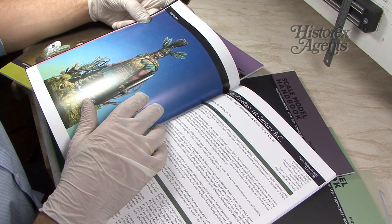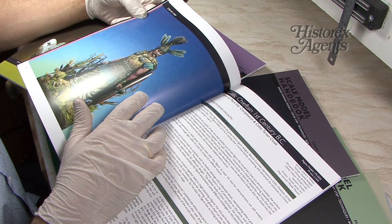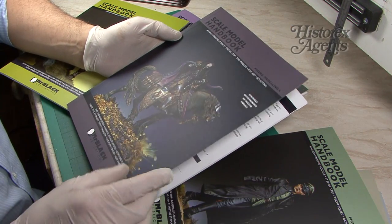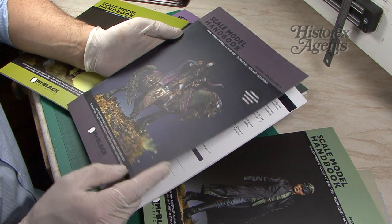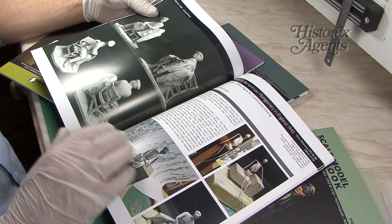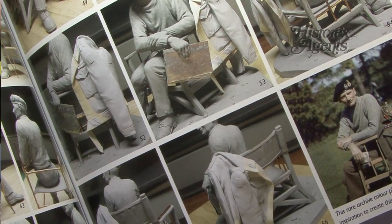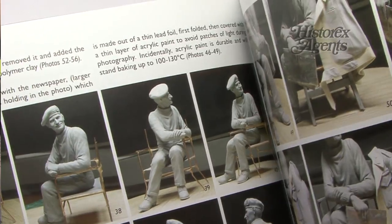The series has some of the finest figure painters as collaborators. The photography is excellent and really showcases their work. The paper is a really pleasing satiny matte paper that shows off the photography really well. All the articles are laid out in an excellent fashion, backed up by great step-by-step photography which will really help you to improve your technique.